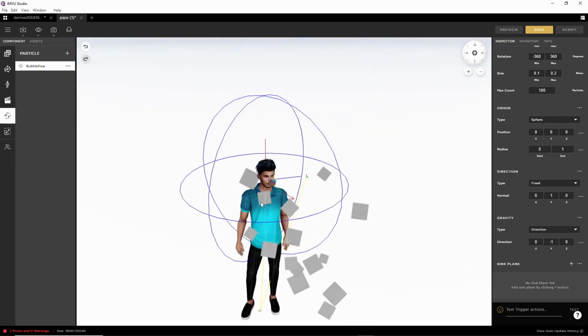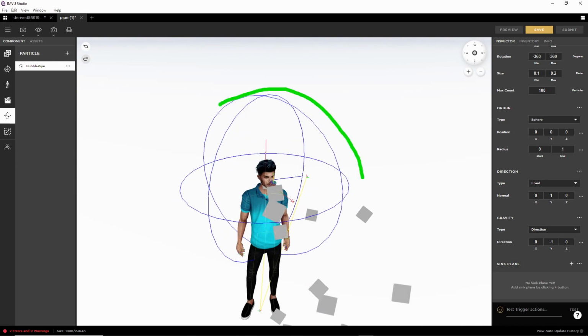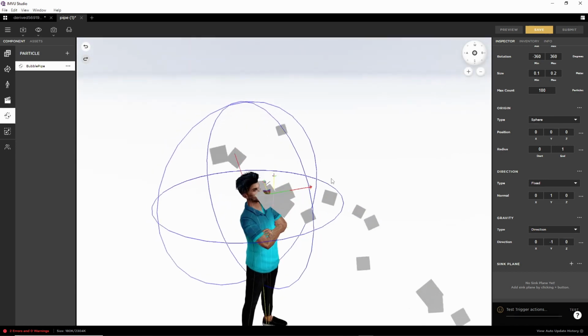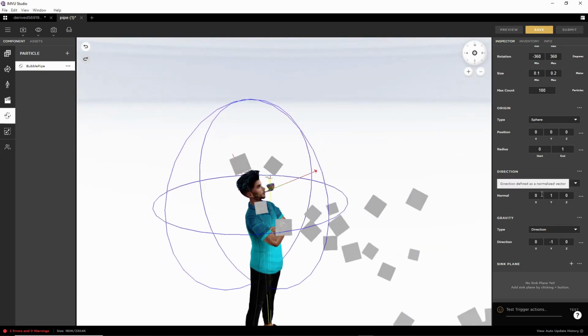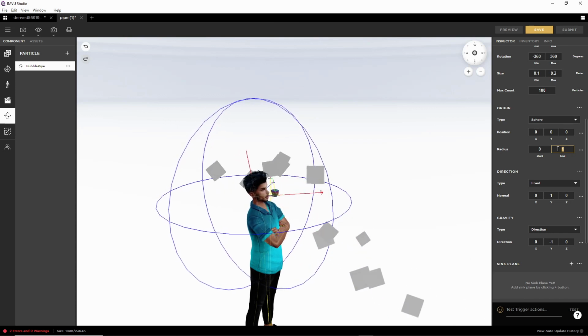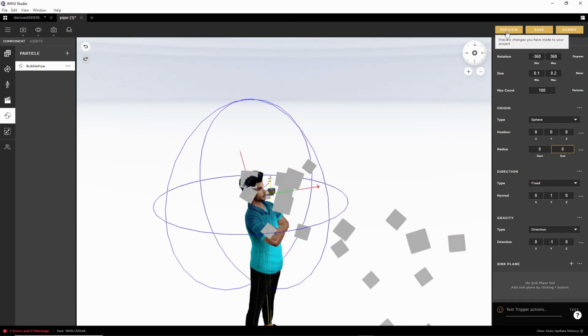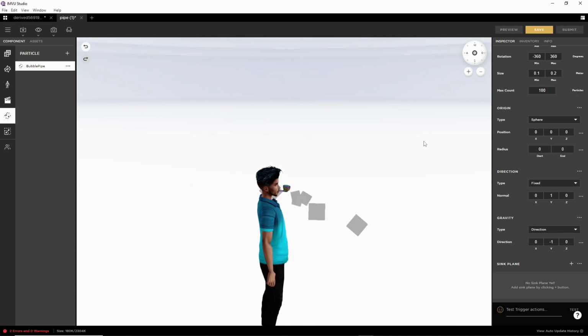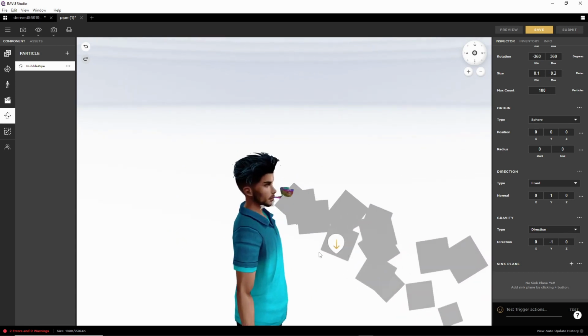And right now the particles are appearing anywhere within that space. So we want it to be a specific point, so we can change the end size or the end scale, and that narrows it down to a specific point.